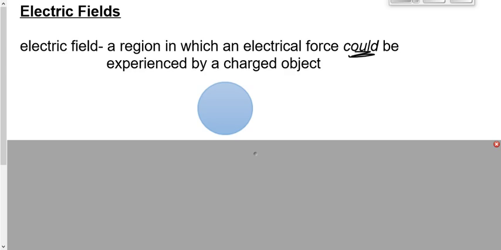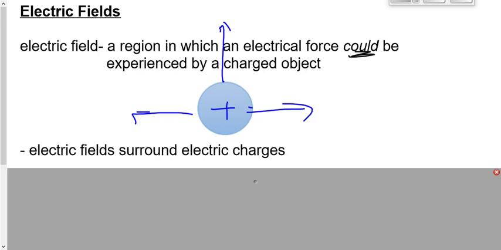But with an electric field, we can have a negative producer, which causes an electric field to point towards it, just like a gravitational field points towards it. But we can also have a positive producer where the electric field points the other way, outwards. We'll talk in a minute about why we say it's outwards away from the positive and inwards toward the negative. But understand that with gravity, it always points toward the producer. With an electric field, it can point toward the producer or away from the producer, depending upon what type of producer, what type of thing is causing the field.